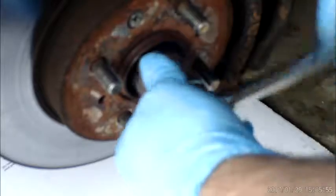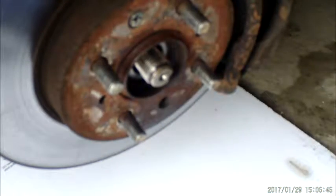Okay, let's go remove the big nut. Yeah, there you go, come out. That's it. Okay, this is the first one I take out of two. Okay, put it here.